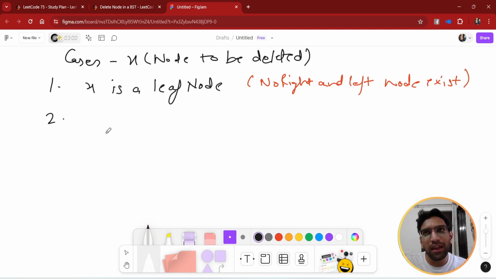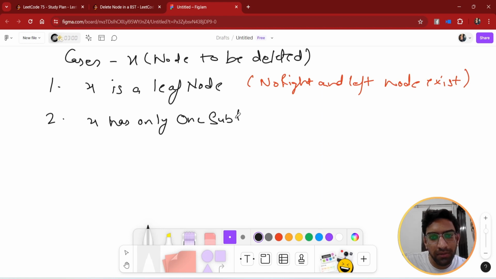The second condition is x has only one subtree, one sub-binary tree.